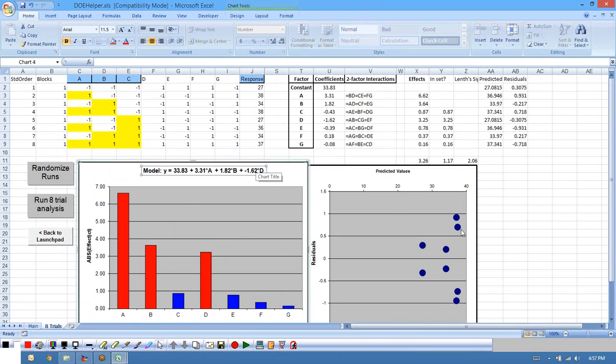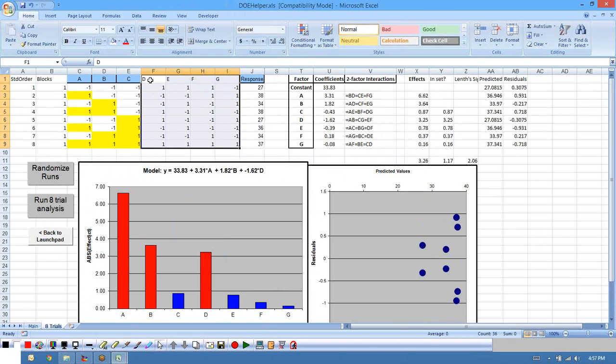All right. And now, what about this D thing? What is that? Well, since D through G didn't appear in the model, we'll talk about this in the full lecture. But since D through G didn't appear in the model, what we can assume is that these are terms for the interaction. Now, the only ones that we really care about are the two-factor interactions. So let's see what they most likely are.